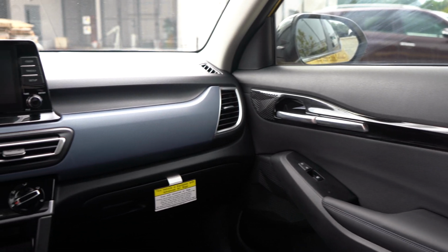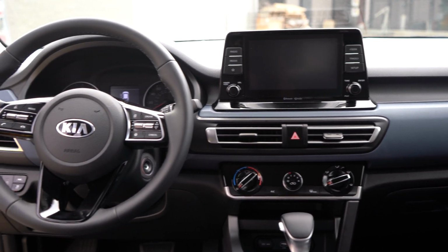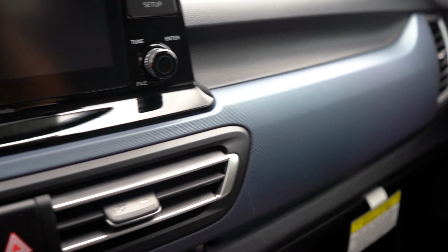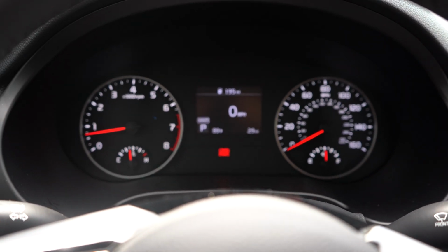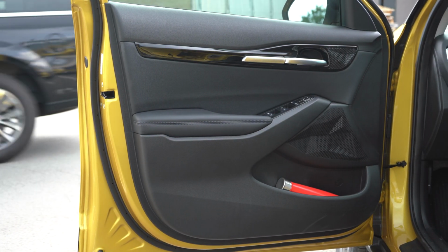This interior space, okay, it's got some funky little things going on here, and I kind of like it. This blue matte plastic trim, I really like it. There are hard touch plastics being used here. That should be forgiven. This is a normal automobile. This is not a Mercedes S-Class. It's not a Lexus LC. You know what I'm saying? This car costs less than 25 grand. Just get used to it.